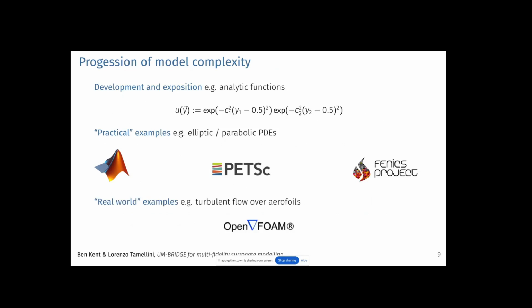So this is nice. This gets us something which is practical and can show off our algorithms. But of course, the real step is to move to more real-world examples. So, for example, turbulent flow over aerofoils, which again is a step up from what we're looking at in this 2D wall-mounted hump problem. But here we know a lot less about the mathematics. We probably can't prove that it's going to be analytic with respect to our parameters when we're doing our analysis. But we often have nice properties still, and we can really demonstrate worth in our algorithms. So here we might be connecting to something like our OpenFOAM solver, or we might be wanting to connect to some engineering Fortran code that people have been working on for many years, and can show off our algorithm on something which is much more meaningful.